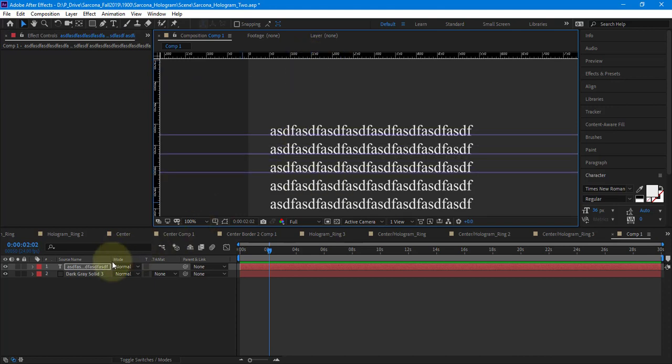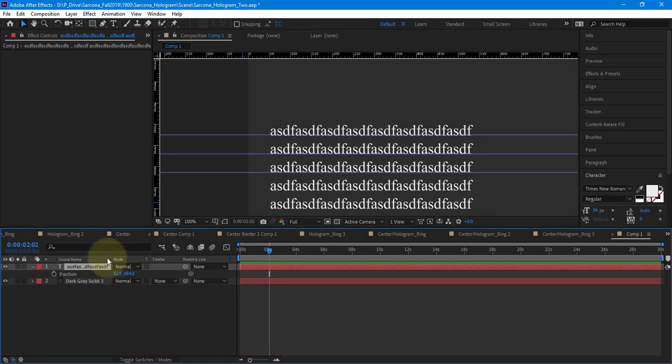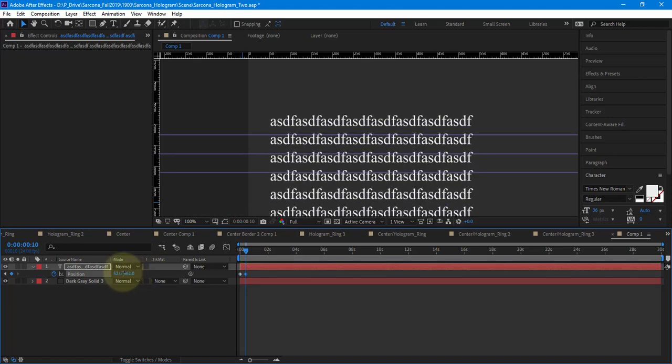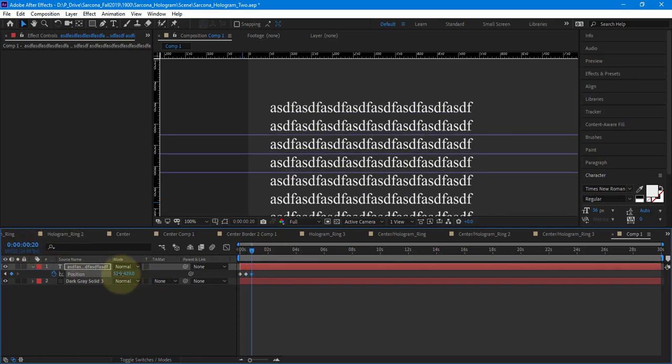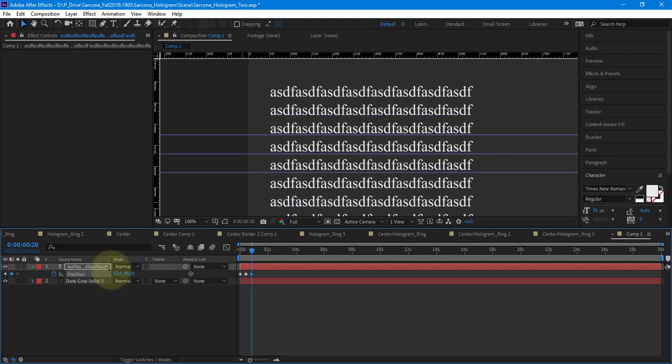So that's where the lines are at. So I'm going to go to my position and set a keyframe here. I'm going to scoot up to 10 frames, let's say. And then I'm just going to change this vertically to go to the next line. And then I'll go to 20 and go to the next line there.